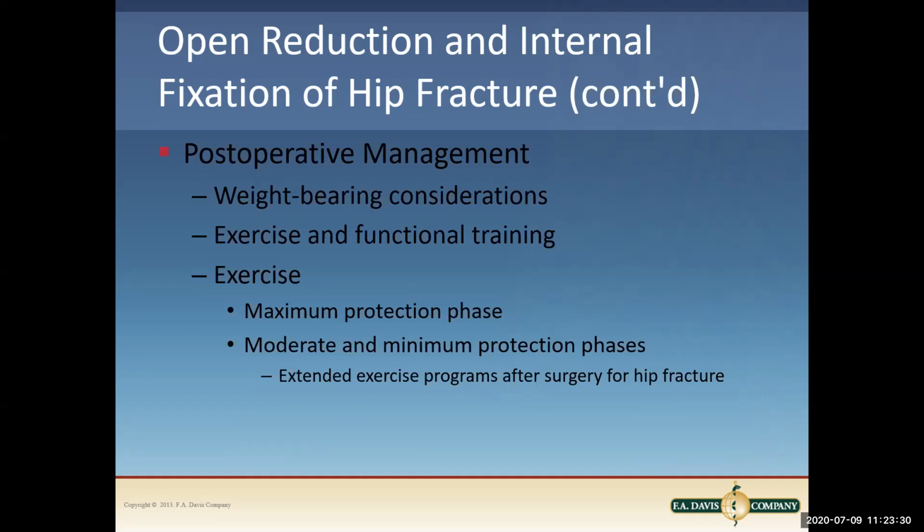Again, during those maximum protection phases, when you see maximum protection, you've got to be thinking setting exercises, isometric exercises. They need to be in your head. You need to have them on your plate so that you're ready to go as soon as you see a patient post-op day one, getting them to do stuff to stabilize that pelvis and stabilize everything. Most patients that have had a total hip fracture of some sort are going to need extended therapy. Because again, we've learned if they're 65 or older, there's a 50% chance of death after that. So they should be getting extended therapy.